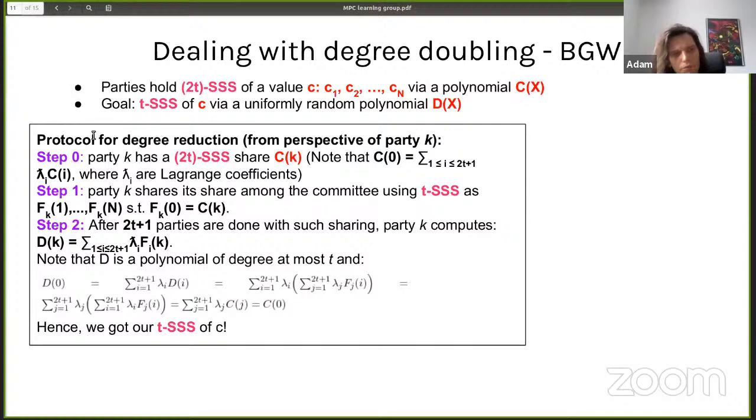So what is kind of 2 steps, although it translates to just one communication round. We're going to look at it from the perspective of party K, which has some share of this sharing. And the sharing is such that the share is Ck, an evaluation of polynomial C, and the polynomial is such that C from 0 can be recovered by Lagrange interpolation. So the step 1 here is that party K shares its share. So it's going to be a lot of sharing here. Each of the parties needs to take its own share and share it among the whole committee. So each share is a polynomial evaluation, and each party samples a polynomial to share this evaluation.